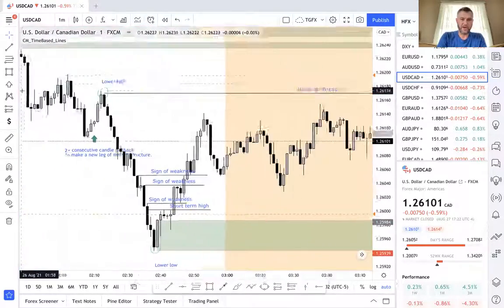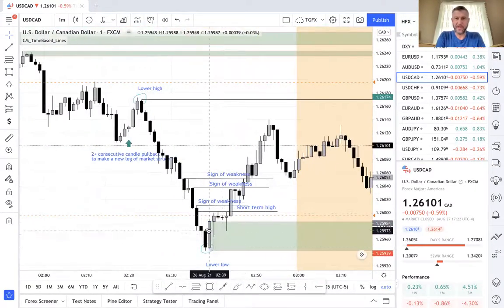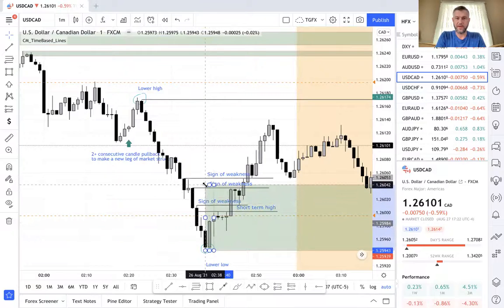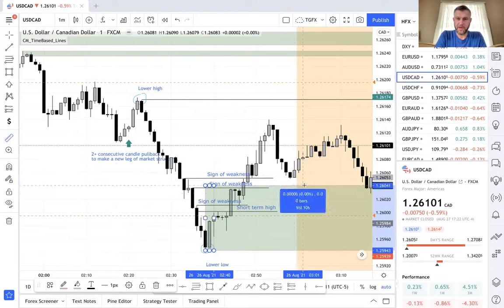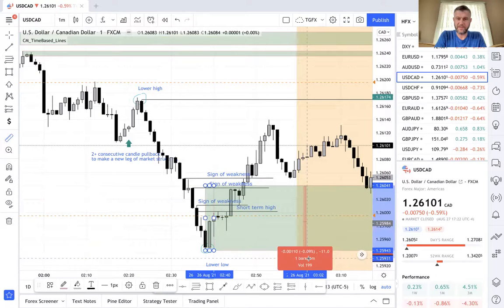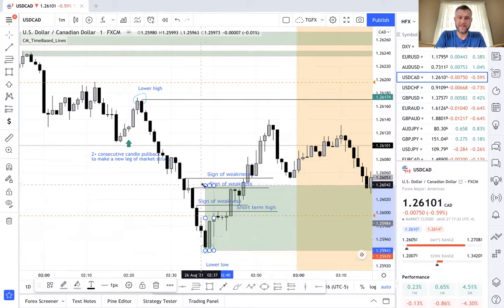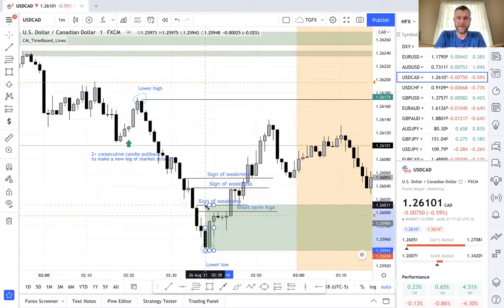If you were to come in here and look at this level here on a 15-minute, this order block could be this big. And then you're having to set a stop loss that's 10, 11, 12 pips. And that's just that you have to take a lower lot size. You wouldn't make as much profit.